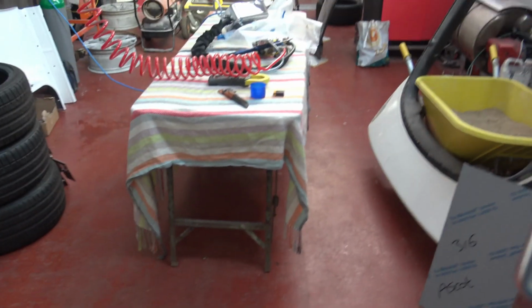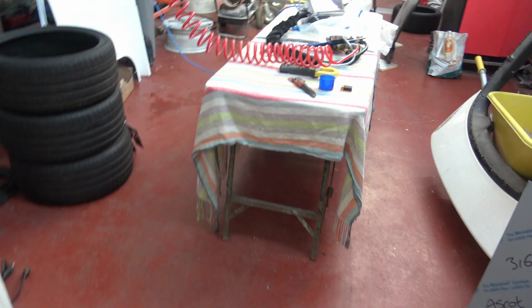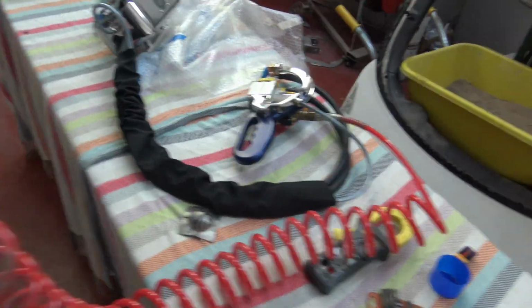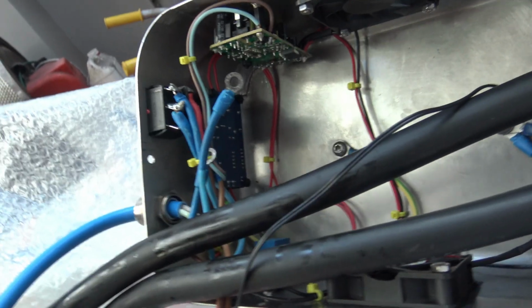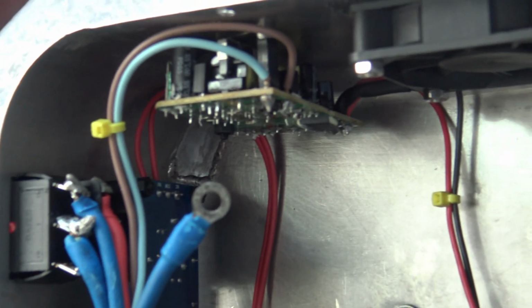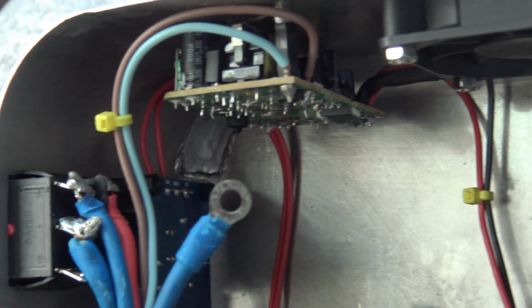So I'll turn the light on, hold on, I'll turn the light on. Hopefully it's better with the light on. There we go, there's a wee bit of difference. So in here in the corner and under, I might just zoom in here. In here and under you can see the weld where the wee bit was set into the box.